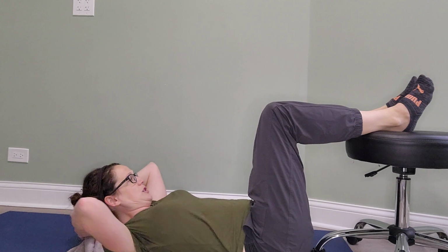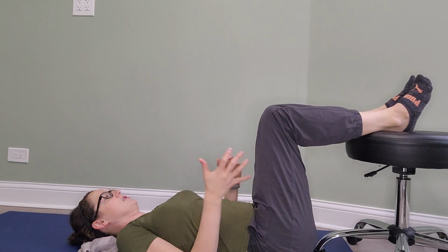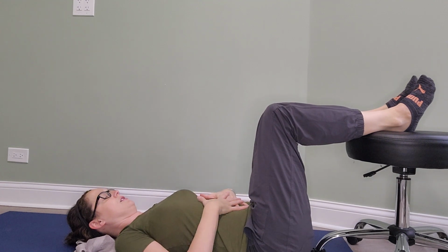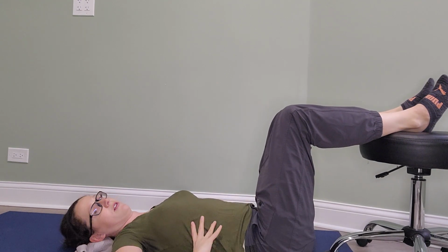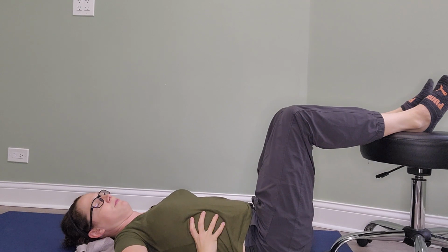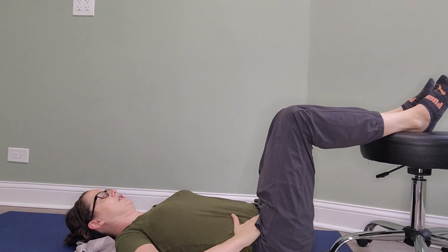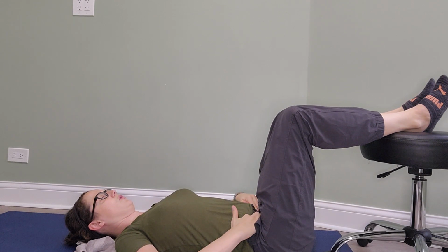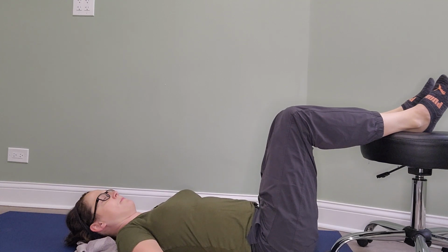Find whatever position is most comfortable for your neck, your ribs, your low back, and your pelvis. Remembering you can bolster in any of those locations that you see fit. So we do a couple of breaths, reaching whatever area you feel you need support in, whether it's the rib expansion, lower abdomen, or low back.